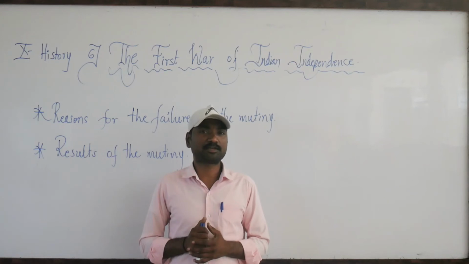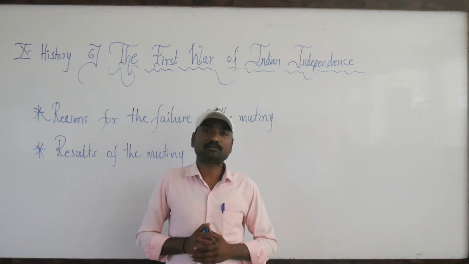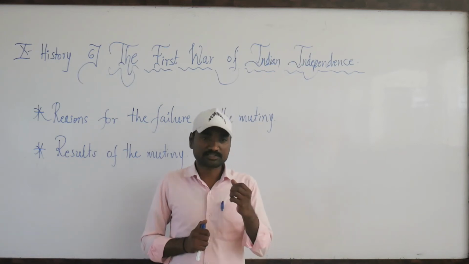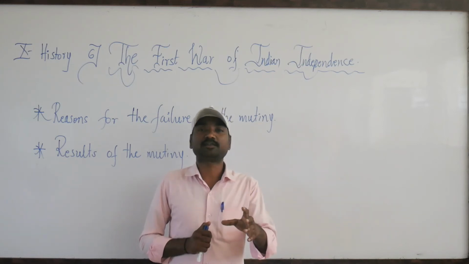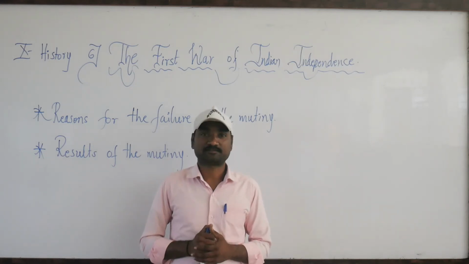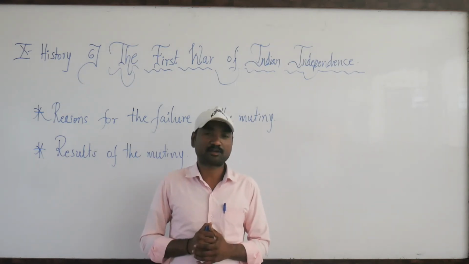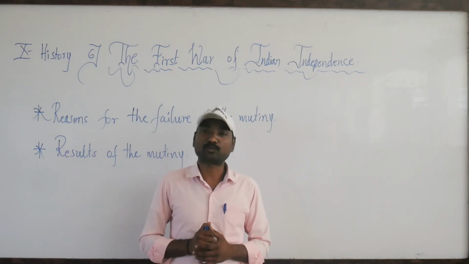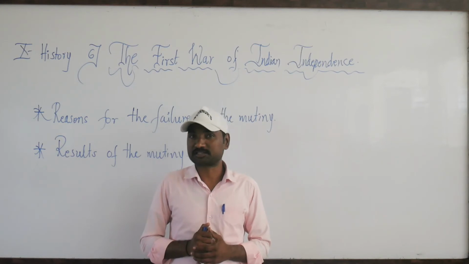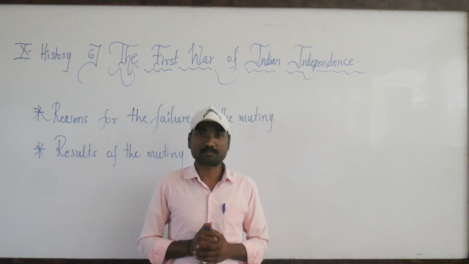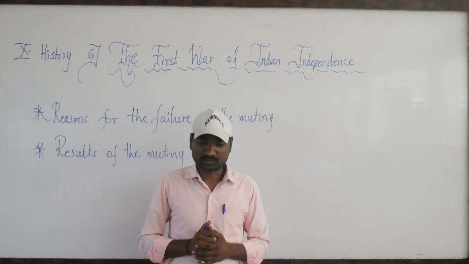What do you mean by stable government? The stable government is the government which can understand the difficulties of Indians and solve the problems of Indians. Because of this reason, for a long time there was a fight against the British to provide stable government to Indians. That stable government was promised by Queen Victoria.